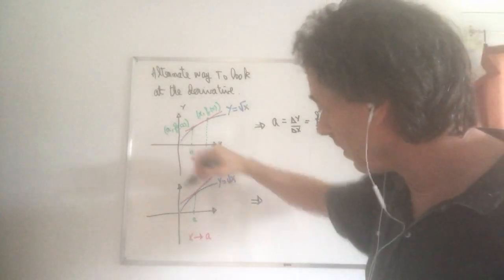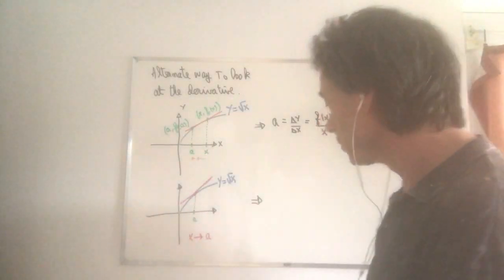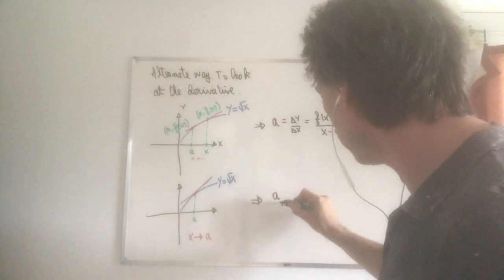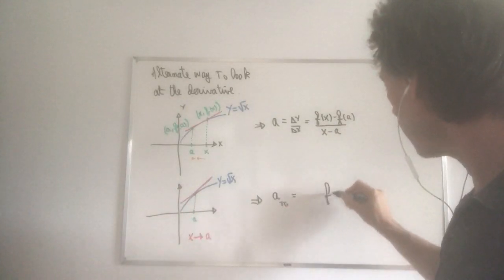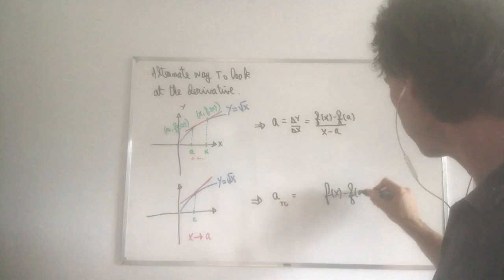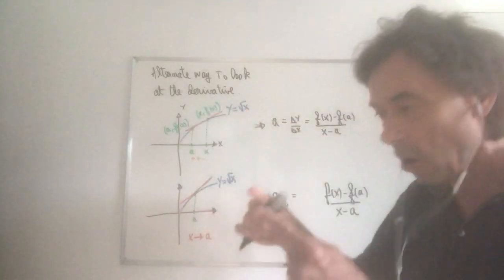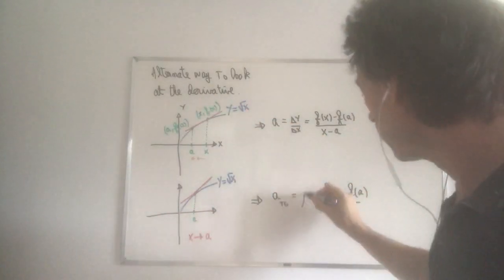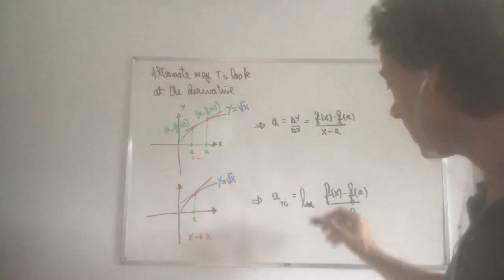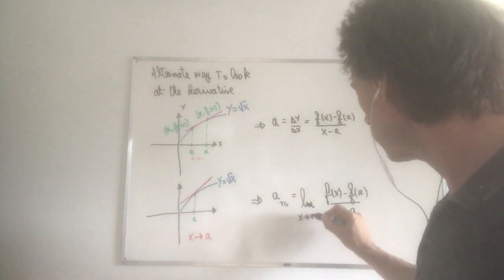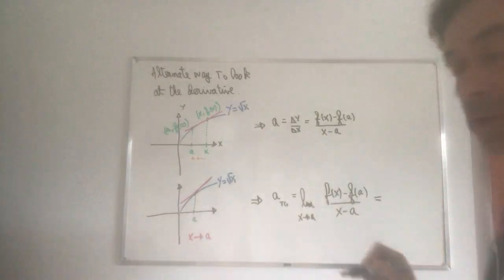But here, I really have only 1 point. And how did I go from here to here? Like I did before, I let my x approach a very, very close. So now what I have for this slope, which is really now a tangent line, is the same thing as before, f of x minus f of a over x minus a, but because those 2 points x and a are so close to each other, I need the limit. But what limit is this? Well, it's the limit as x gets close to a. And that, ladies and gentlemen, is just another way to express the derivative.